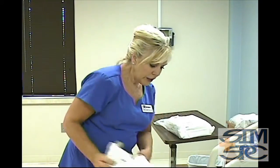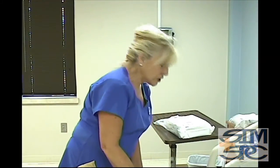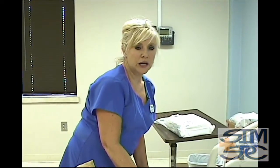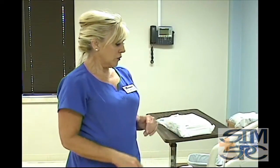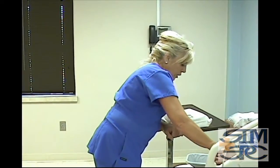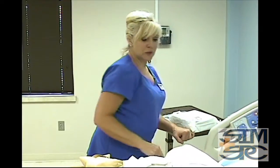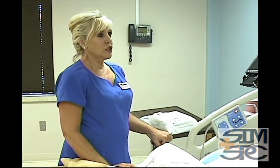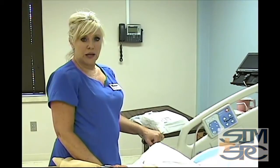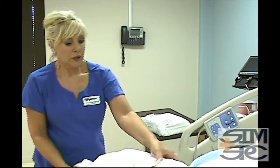Once you get to that part, you're going to look at the armband and check the allergies, ID the patient, and see if they're allergic to latex, betadine, peanuts, shellfish, or tape. After you ID the patient, then you can go ahead and get the patient up to a working position for you. Also, you need to make sure that you have the room with the door shut to give the patient as much privacy as you can. Make sure that the lights are on so you can visualize. Once you start to place the catheter, you need to have good visual lighting.